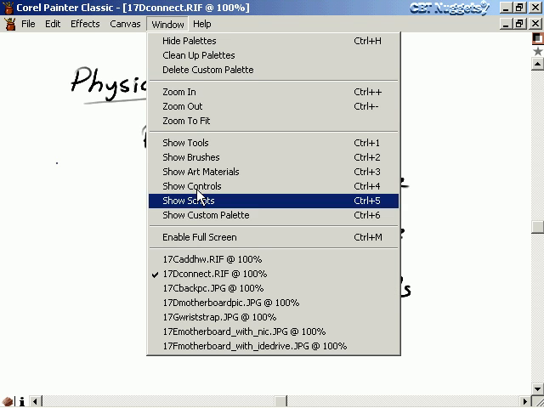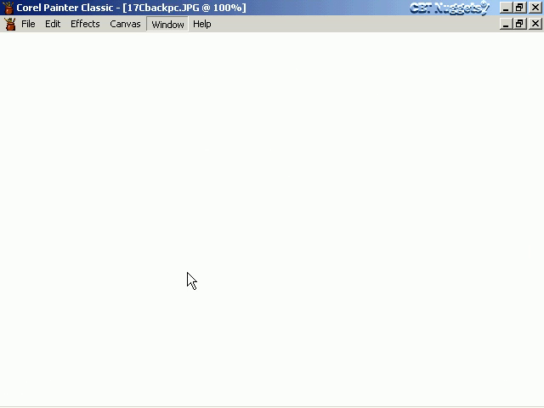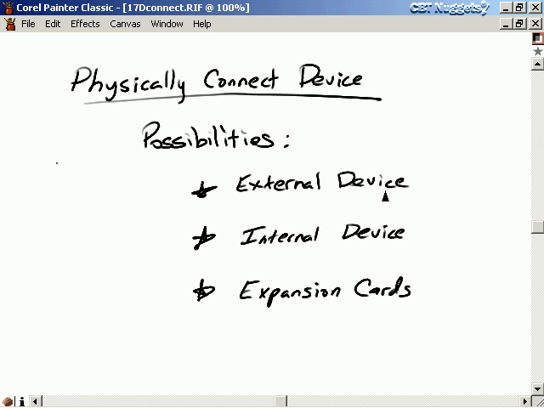If I show you the picture of a back of a PC, an external device is going to plug into one of these slots back here and possibly also plug into the wall for power, and then you'll be good to go. When you install an external device, the computer should probably be shut down. You install the external device, and then you boot it up, and then the external device will be recognized when the system boots up. Okay, so that's the basics of installing external devices. They'll be very simple. And then internal devices and expansion cards, you do have to go inside the case of the computer to install these. And so they're a little bit trickier because you're dealing with sensitive electronics in there, so you have to know what you're doing.